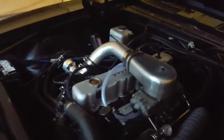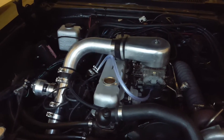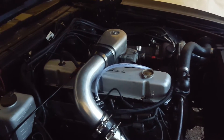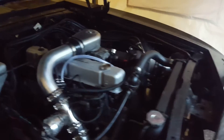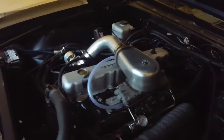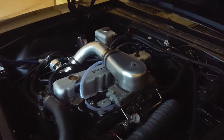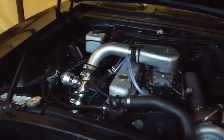Beyond that, I want to do new valve seals. The O-rings I've got in there — if you've seen previous videos — I've been getting quite frustrated with them. I am getting oil leaks, and the ones on cylinders four and five seem to break constantly. I think maybe there's a burr on a valve, or I know I've got some mismatched valves in there, so it's possible there's an alignment issue. At this point I don't care — I want them swapped. I'm going to go to positive valve seals and larger small-block Chevy valves, which should increase performance slightly and stop the oil burn I'm getting on startup.